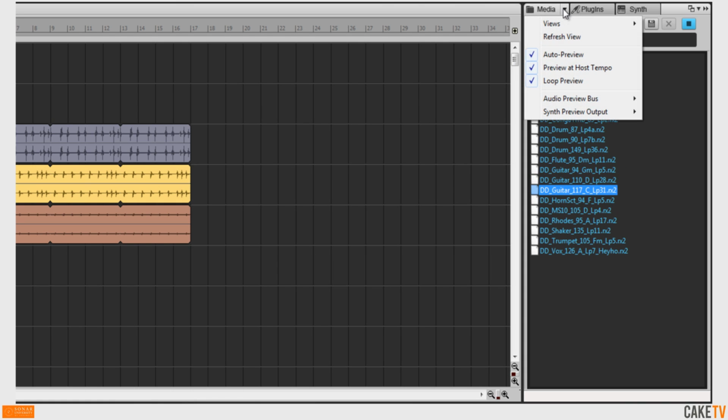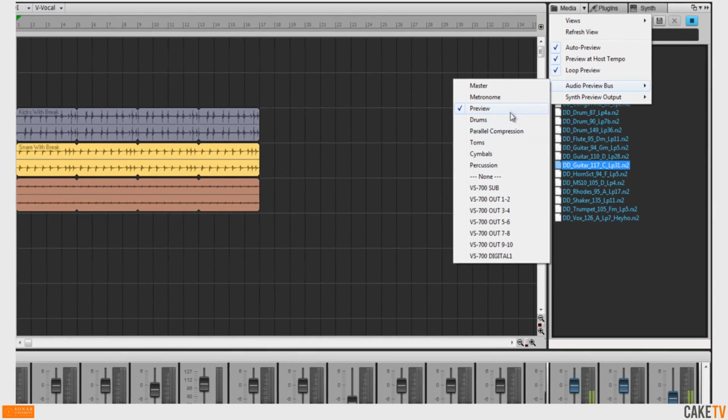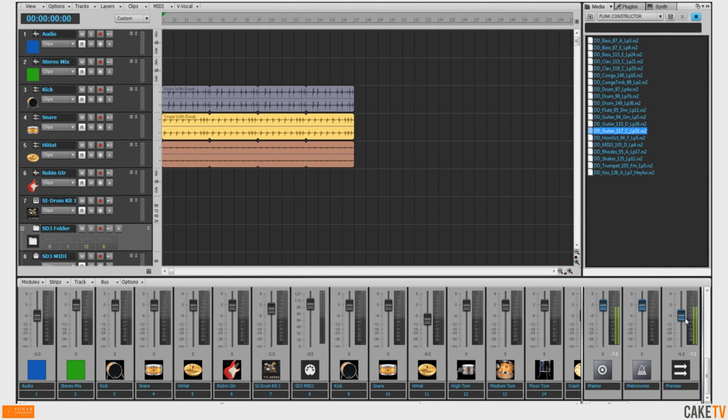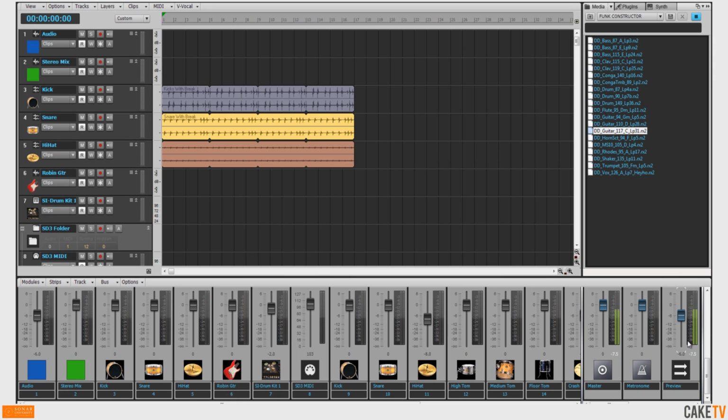The browser's audio output can be routed to any bus within the project, or routed directly to any of the audio interface's hardware outputs. Having a bus named Preview and routing the browser to it means you can independently adjust the browser's output. Right-click on the channel's fader and choose Revert to change the level back to its previous setting.